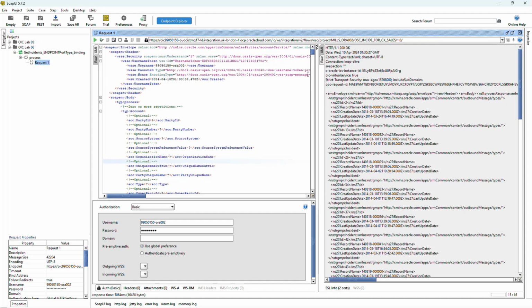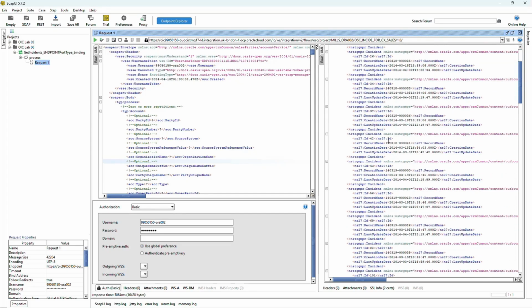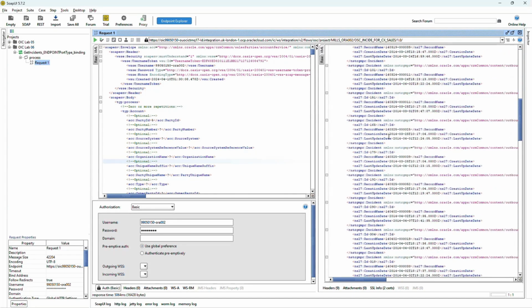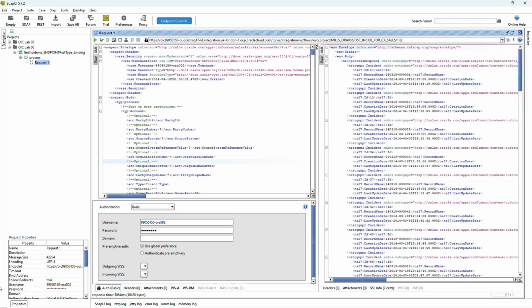And sure enough, I get a 200 OK response with a whole bunch of records, or incidents, I should say, coming back. If I want to look at an XML format, it might look a little bit nicer to me. But again, there's a whole lot of incidents associated with that particular organization ID. And we can try some other tests. The lab instructions give us some other valid party IDs, like one. Let's send another request.